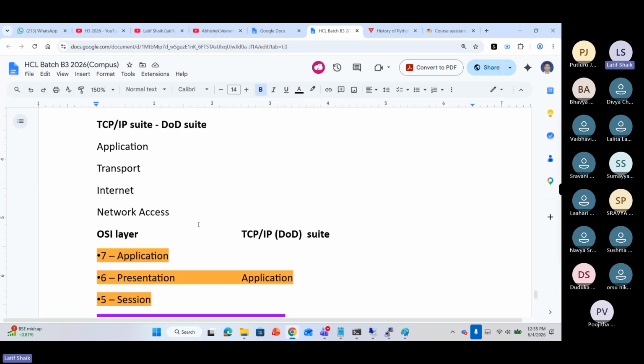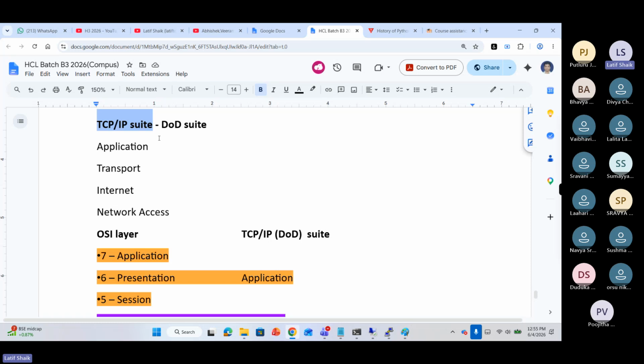We'll see that one. The very important topics are the TCP/IP model and the OSI model. Occasionally they also ask, explain the TCP/IP model or compare the OSI to the TCP/IP model. Now we'll see this. The TCP/IP model actually came from the DoD model, Department of Defense model. The TCP/IP model is a protocol suite.